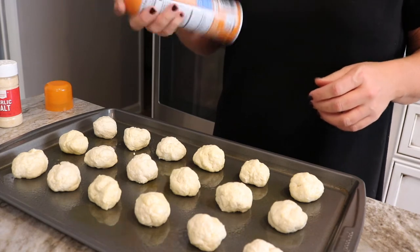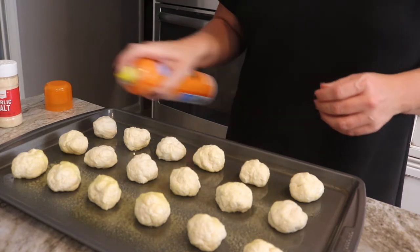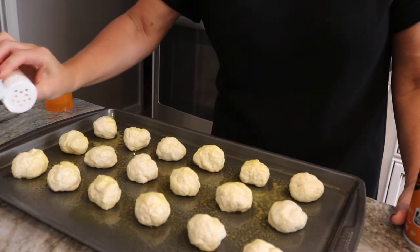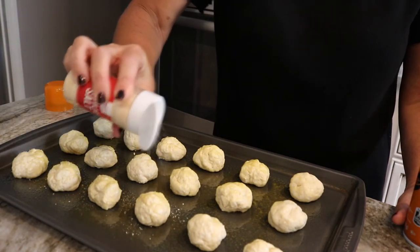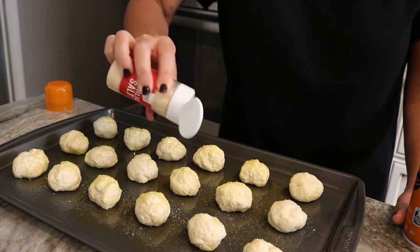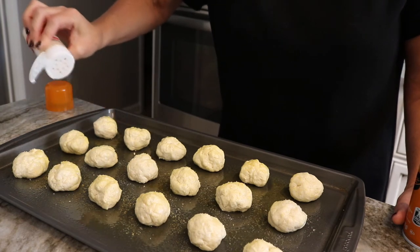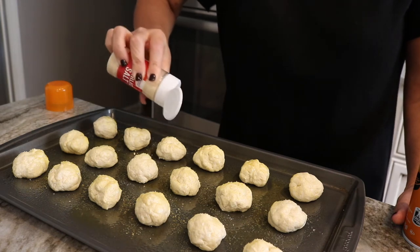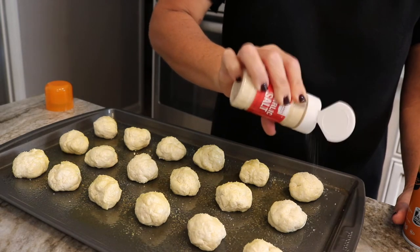2 more steps before I put them in the oven. I'm actually gonna spray them with the butter flavored cooking spray. And then I'm gonna sprinkle them with some garlic salt just to give them that little extra garlic flavor and a little bit of salt. And again, these work out to be 1 point each on the blue plan. Maybe on all three plans, I don't know. I'm sorry, I don't calculate for the purple or for the green plans, just the blue. But I think they would probably be the same. And these are so good.